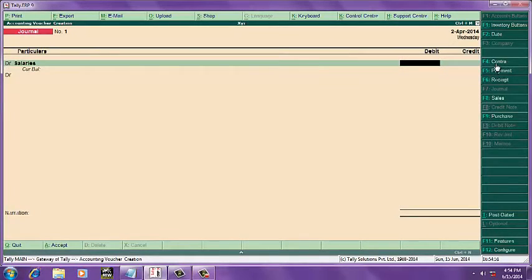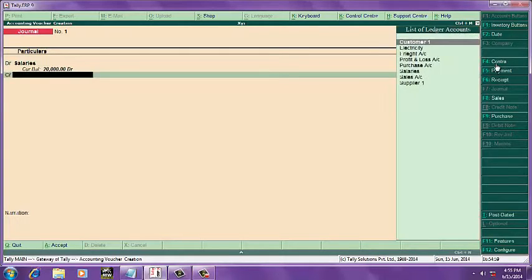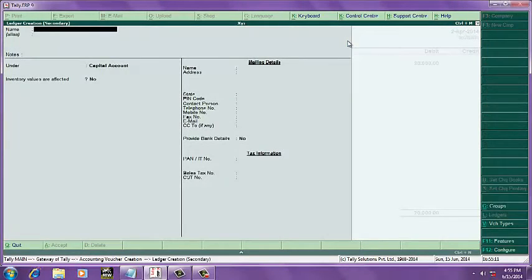Salary account, say 5,000, say 20,000, credit here. This will be salary outstanding. That ledger we don't have here, so create with Alt C, salary outstanding.